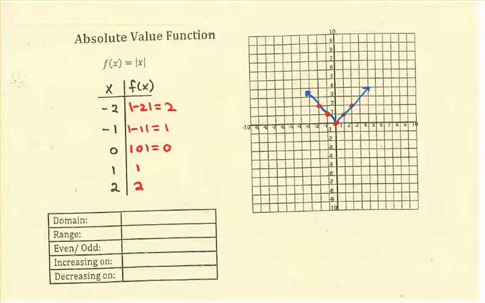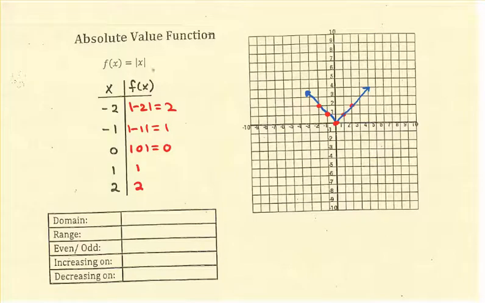And it kind of relates to the square function in the sense that the square function is a U-shaped curve. Okay, so that's kind of like the major distinguishing factor of the square function and the absolute value function. The absolute value function is a V-shaped curve, whereas the square function is a U-shaped curve. Okay, so with this graph in mind, let's go ahead and figure out some of the details here.